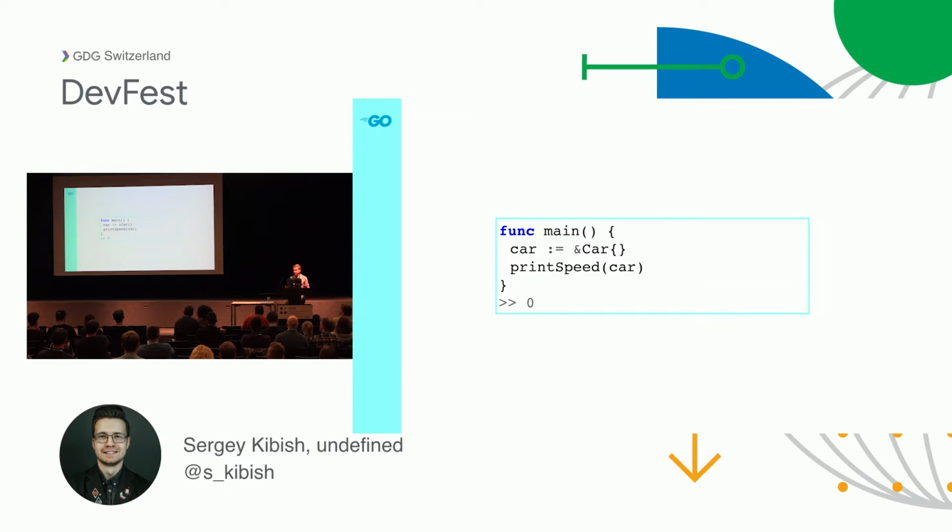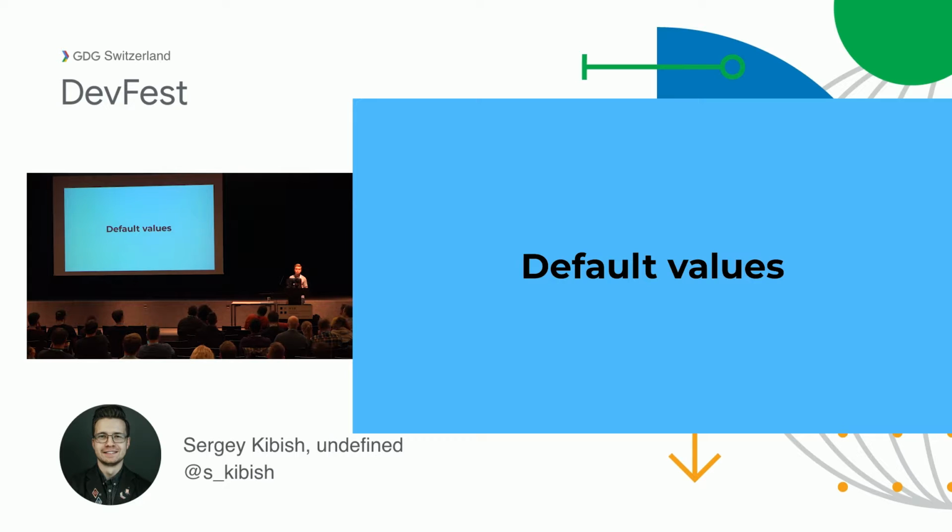So it will work, and it will print us 0. Why? The question is. Because in Java, usually if you do not initialize something and in runtime something will try to access what is not there, you will get the famous null pointer exception. But in this case, no exceptions. Why? Because Go has default values, or in other words, empty values. So everything is initialized to something. And I think it is a very good feature.